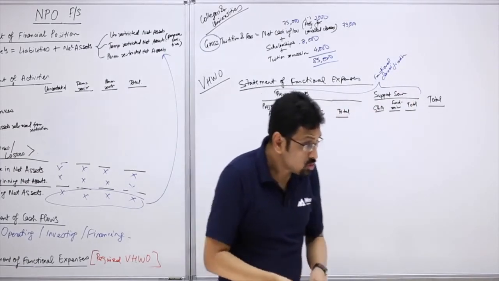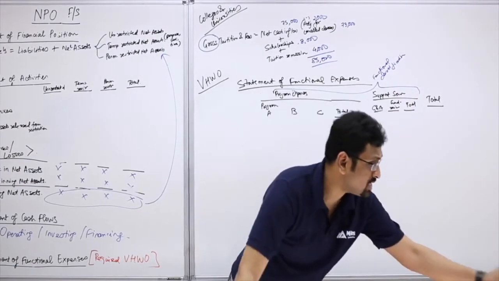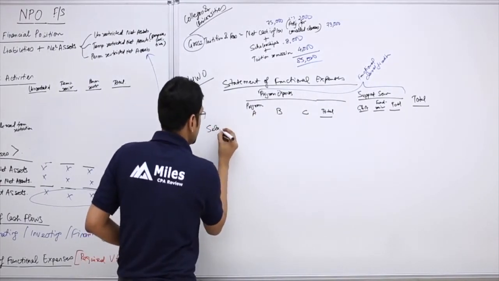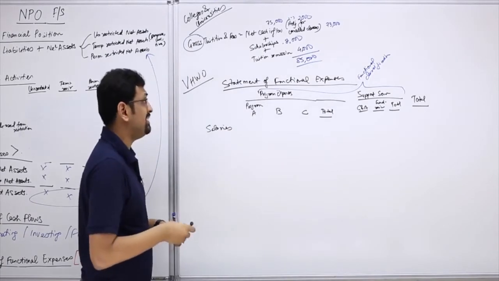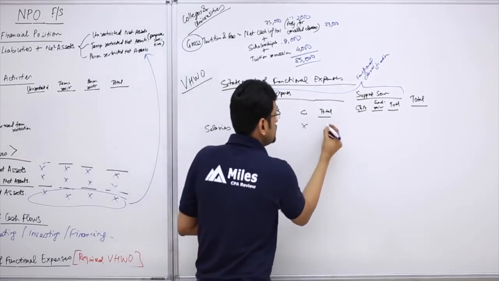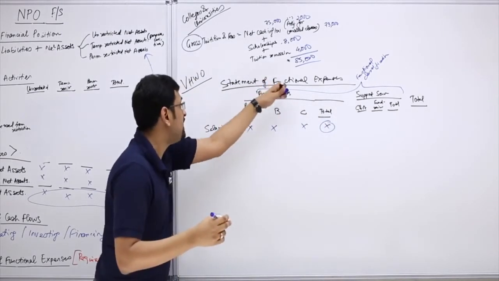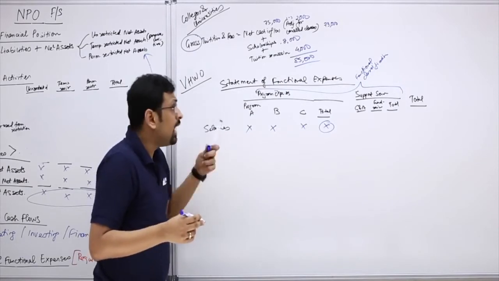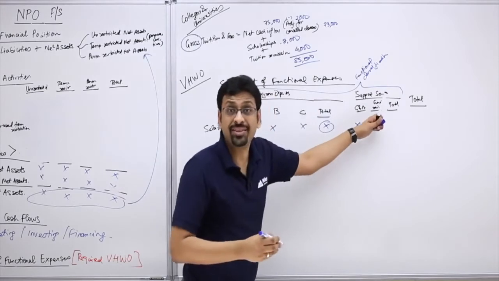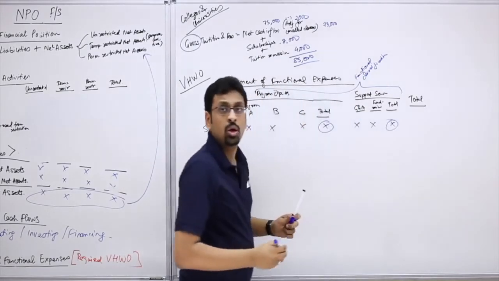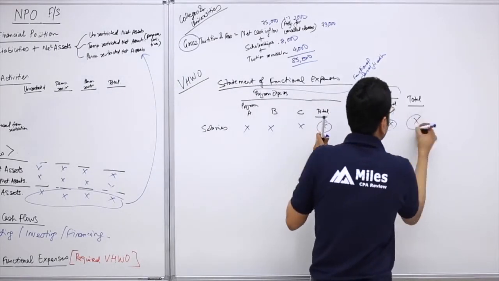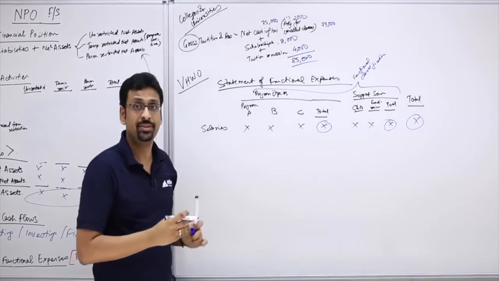Now what we'll do is we'll also look at natural classification of these expenses. So let us say we're looking at salaries. How much of employee salaries did they give for program A, for program B, for program C, and what's the total of all the program expenses with regard to salaries? And then we're looking at salaries for the admin staff, for fundraisers, total support services relating to salaries. And this plus this gives you the total expense number for salaries.